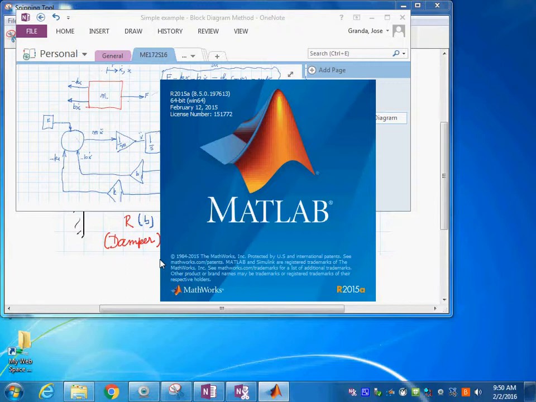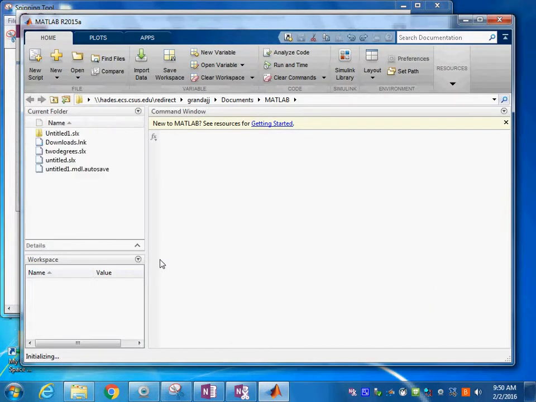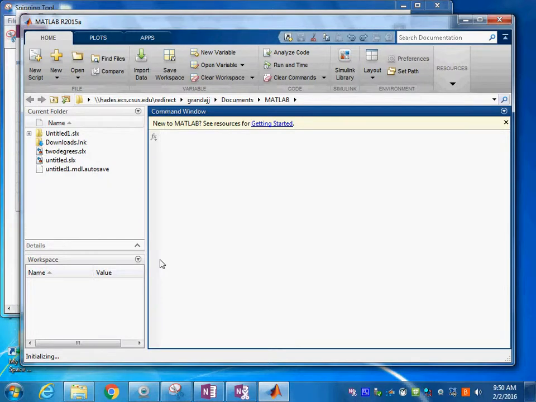We have to wait a little bit until MATLAB comes up. This new version of MATLAB, 2015, it looks like takes longer to load than the previous version. We'll see. Yeah, here we go.